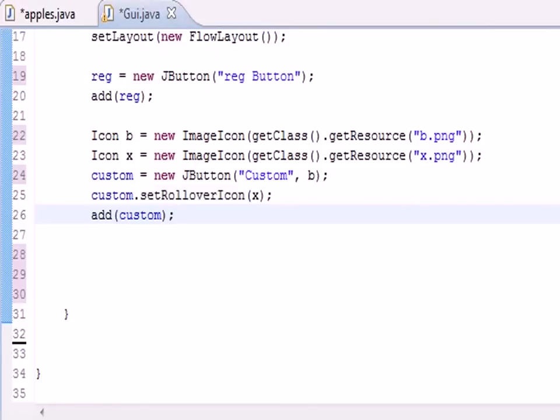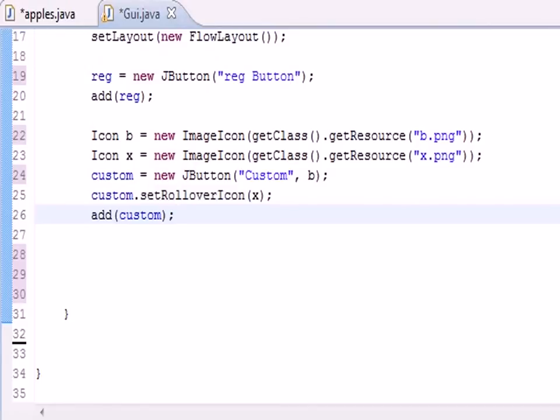Now that I have an image named b and an image named x, I can change those in the buttons. What I'm going to do is take that custom button, remember I named it custom out here, and do custom, and for the value I'm going to set it equal to new JButton.